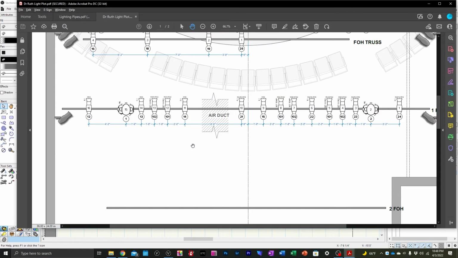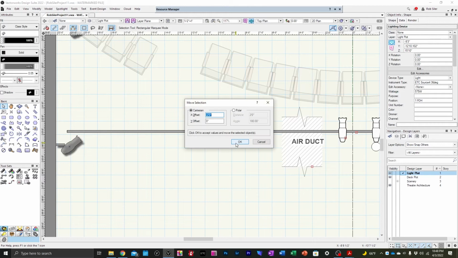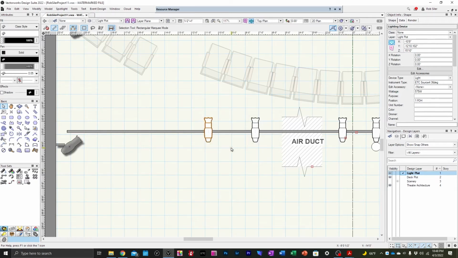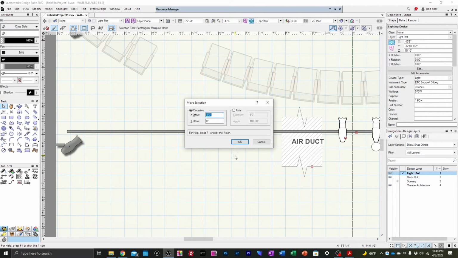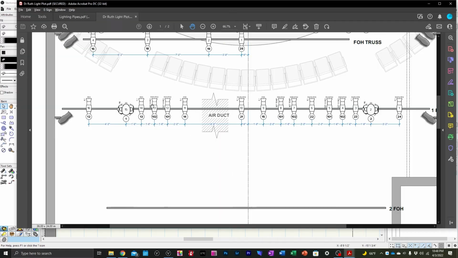Duplicate it again. This one needs to move 1'6". And you see I didn't actually get my duplicate in, even though I thought I did. So I'm just going to duplicate that and instead move it a positive 1'6" back, so I have that light in place where I needed it.